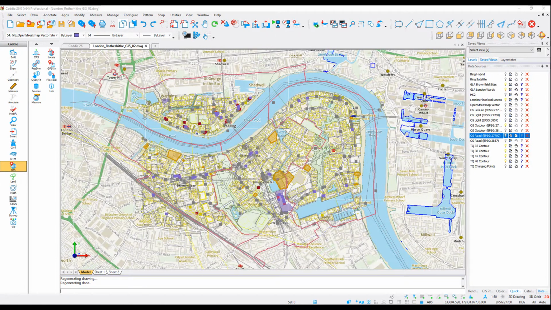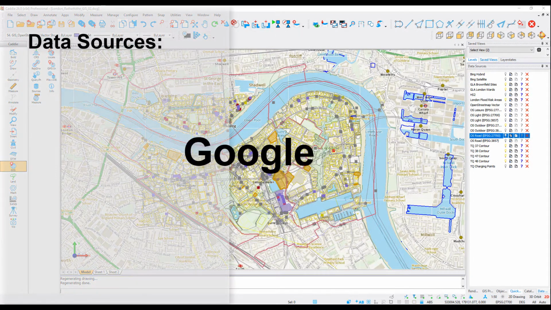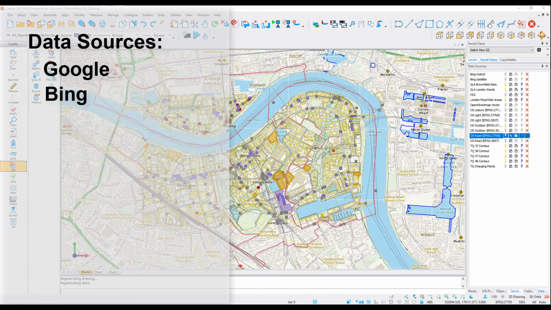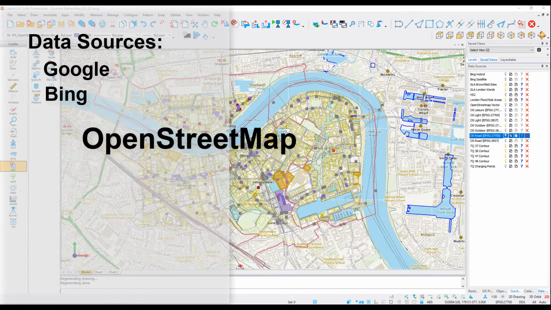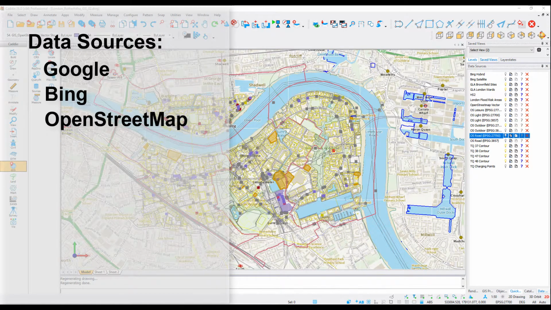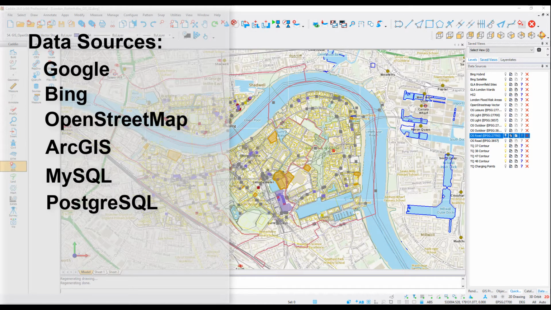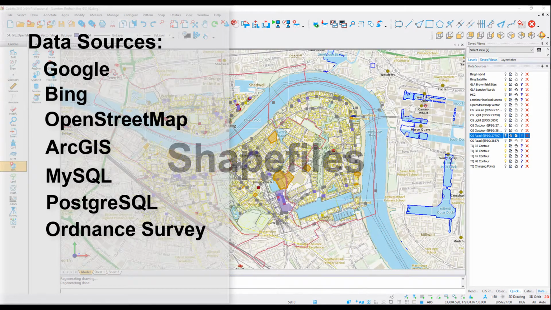content available from many global sources that include Google and Bing with their aerial and hybrid mapping, OpenStreetMap with category breakdowns including information on highways and buildings, offices and shops, from railways and public transport to electric vehicle charging points. All of this information can be brought into your Caddie drawings.